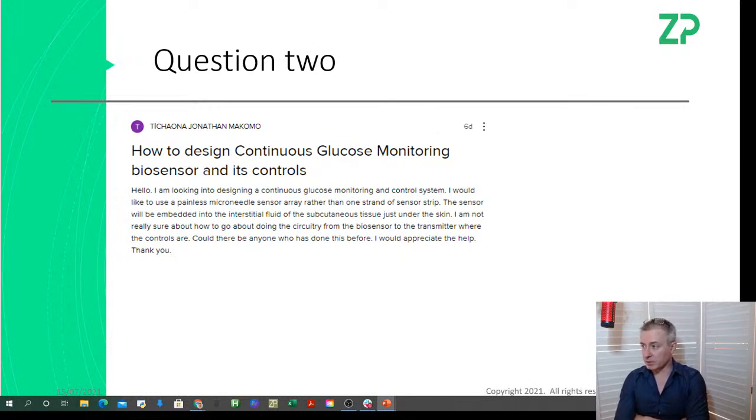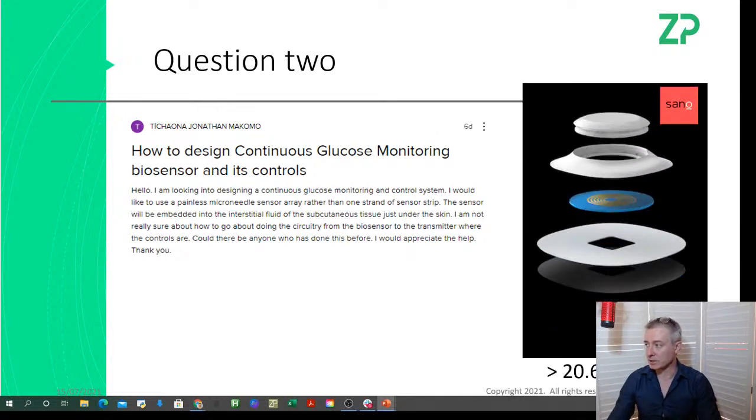You know, I like microneedles, I like continuous glucose monitoring, but then I realized he actually was asking a circuitry question. So I answered the question and then reread it and realized, oh, I've answered the wrong question. But let me do a two-part answer. First of all, the question I thought I was answering.